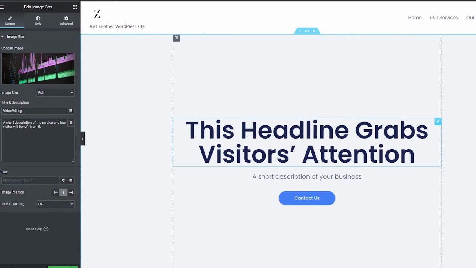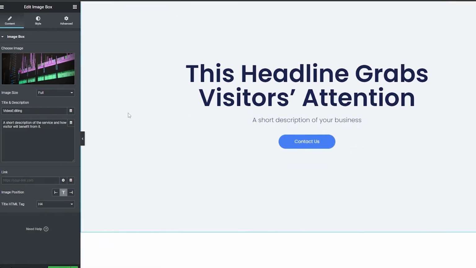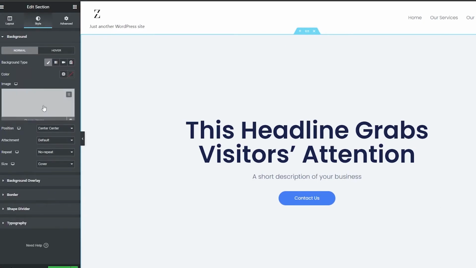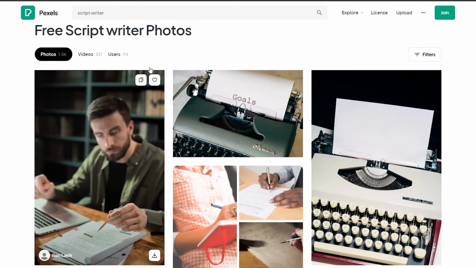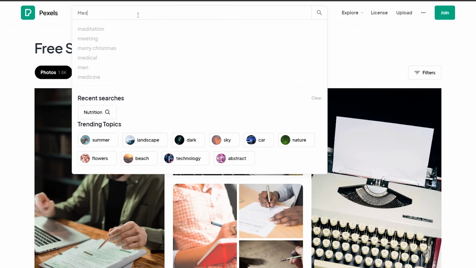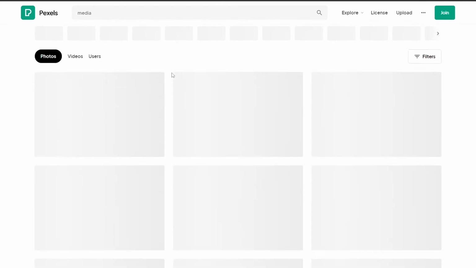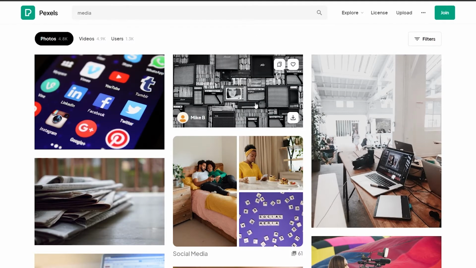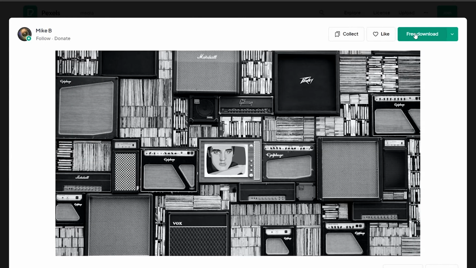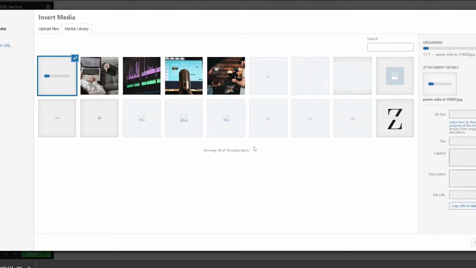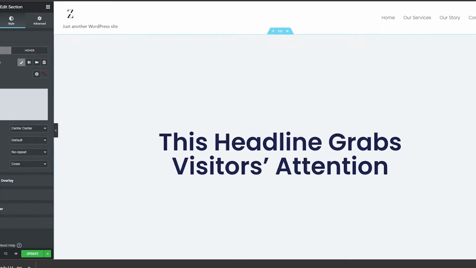So over here, you can add a headline for your website, and you can add a background. So for this one, we'll select this section and click on style. Click over here, and over here, maybe another image that would look good. So maybe something along the lines of media team, or media in general. So let's see if we can find an image like that. So I think this image looks pretty cool. Yeah, this will look really nice. So we'll go ahead and download this image. We'll upload it over here. And once it's uploaded, we can just go ahead and insert the image. And then we'll upload it.